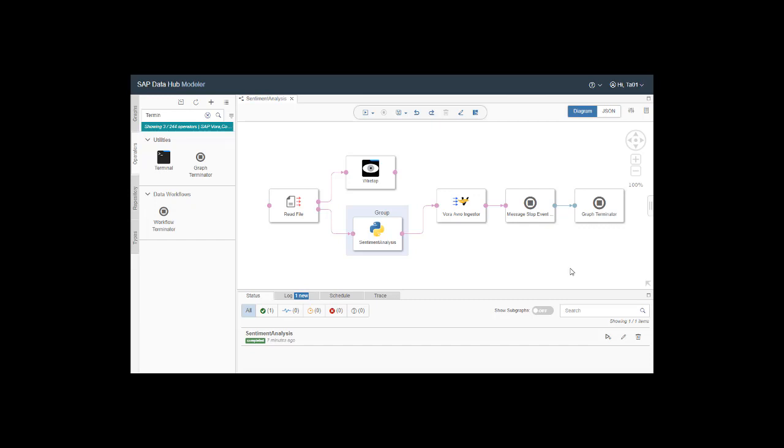In our next video, we'll build the second pipeline, a so-called workflow pipeline. That pipeline will invoke our sentiment analysis pipeline. It will also fetch product data from HDFS and then combine it with the sentiment analysis results that are persisted in SAP Vora. It will combine the two and then persist those results in another table in SAP Vora. And finally, we'll create a chart in Vora Tools to visualize the combined data set.